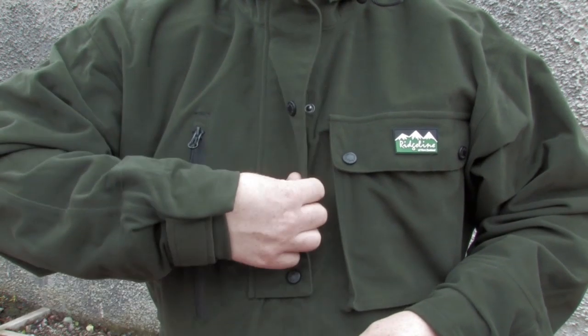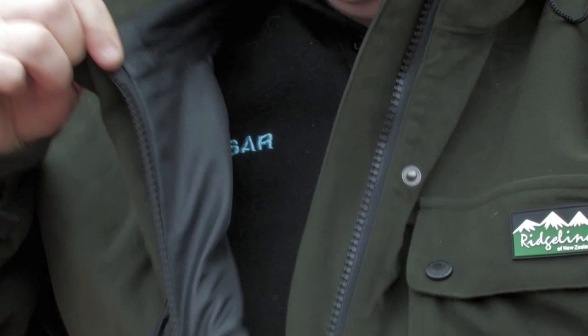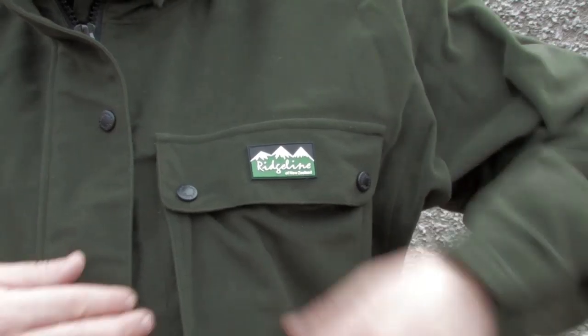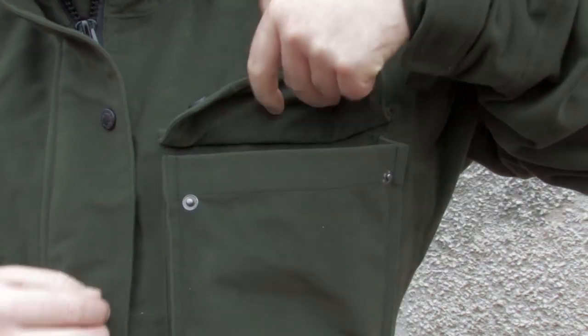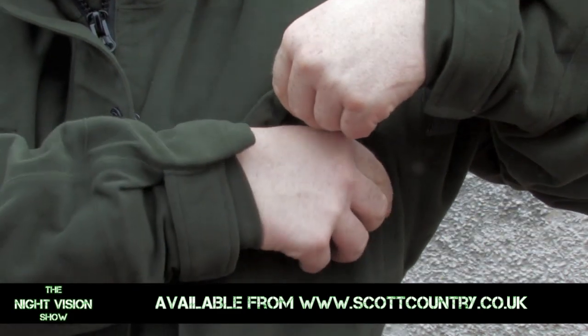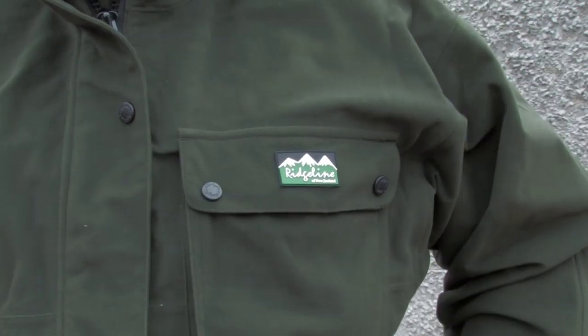At $149.99 from Scott Country, it really is a worthwhile investment. It is ideal for stalking, rough shooting or wildfowling, working on the farm, wildlife photography, even filming for the night vision show. The Ridgeline Monsoon Elite Smock, tried, tested and worn by people who live and work in the great outdoors.